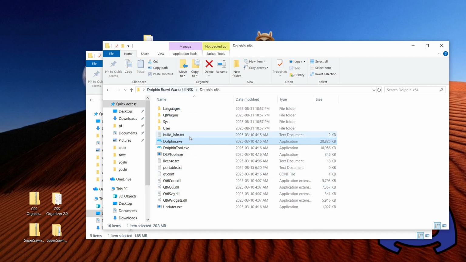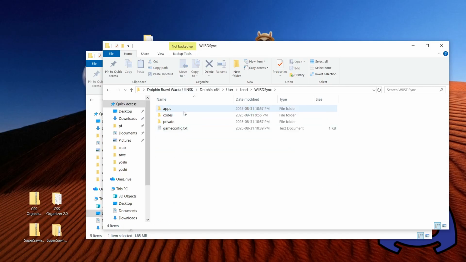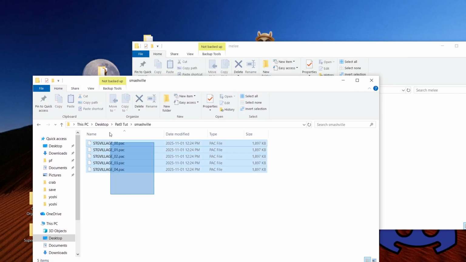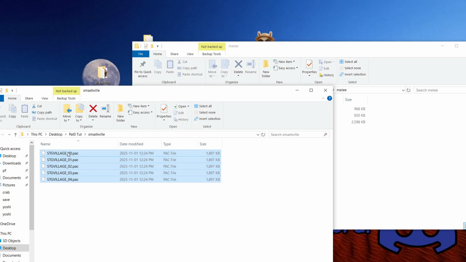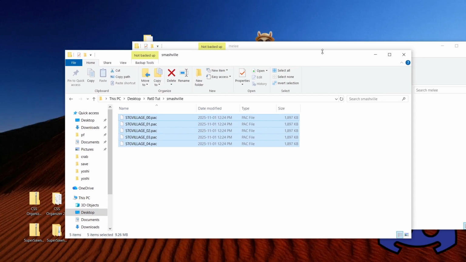You're going to go User, Load, Wii, SD Sync, Private, Wii, App, and this is a Stage, Melee. We're going to throw it in here. Just grab all of them. Copy them over. Awesome.